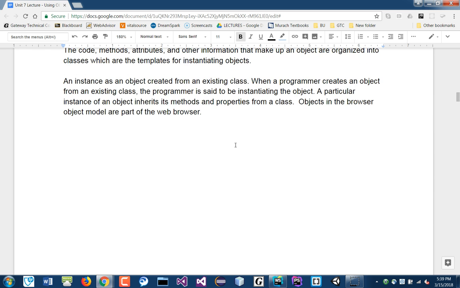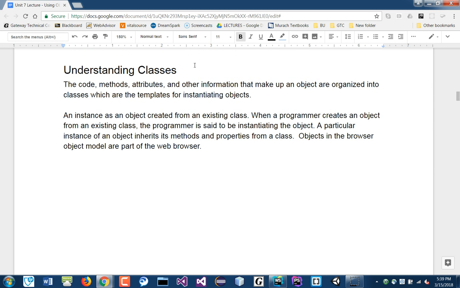So classes. Just to let you know right ahead, JavaScript does not allow you to create standard classes like you can with Java or other languages. Even though they use the word classes in there, you don't really get a true class. What you get is really a prototype, a prototype of the actual class, which is the object class itself. But you can have objects that act in a similar way to a true object in a true object-oriented language.